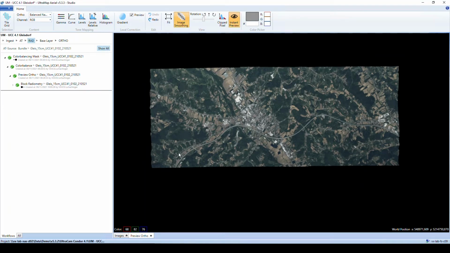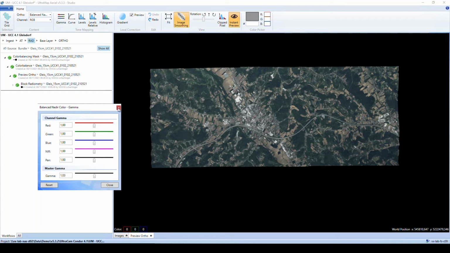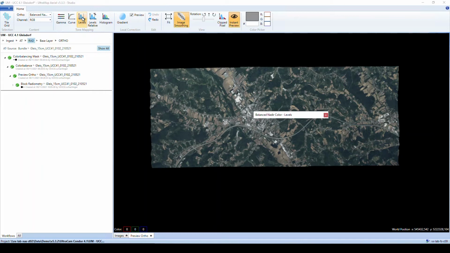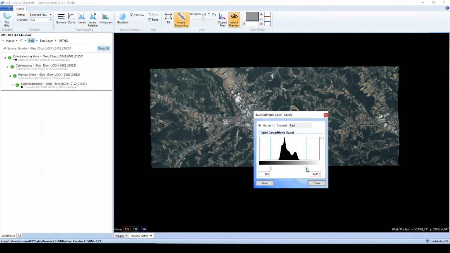The typical workflow in UltraMap is that first the automated color balancing tries to find a homogeneous solution for the entire block, and then the user can do some fine-tuning of the color tones and the contrast and so on. So there are some tools available like the gamma correction, curves adjustment, or adjusting the levels.